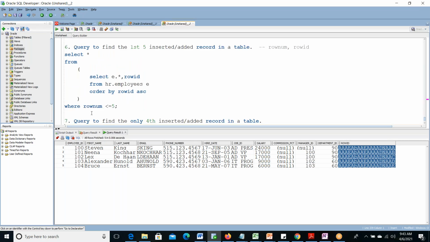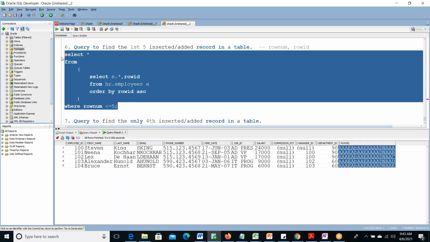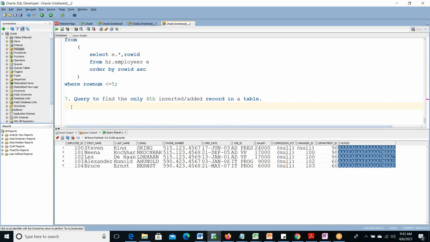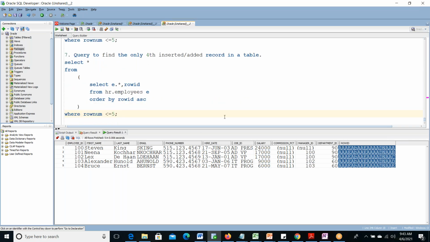So fourth inserted means where row num equal to 4. Everybody will tell that in the interview also, but row num will not support equal to. In the inner query, take the row num alias, and in the outer query where that row number alias equals 4.